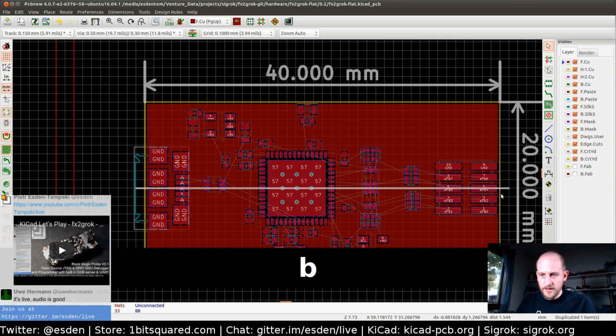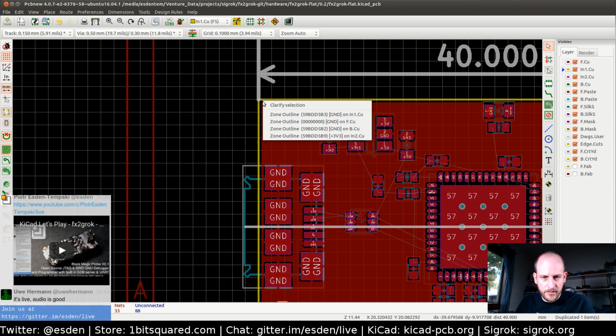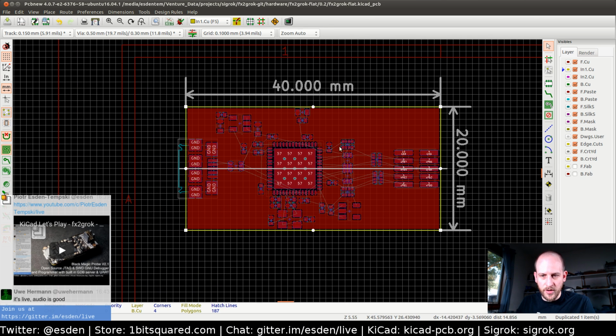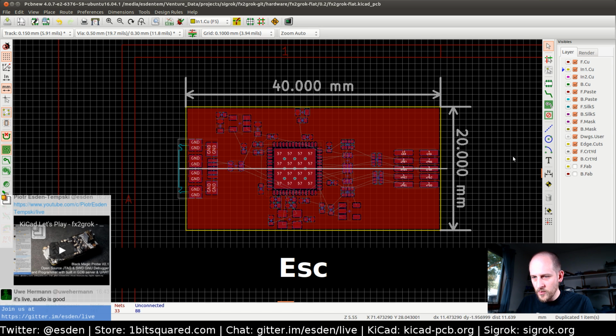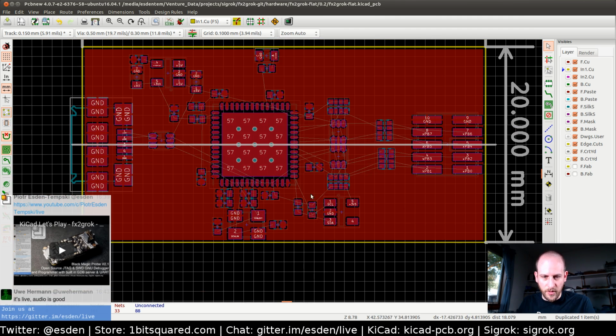Now let's see. Did the other layers ground, B copper. Because we don't have any vias that connect those together, the other ones don't enable.